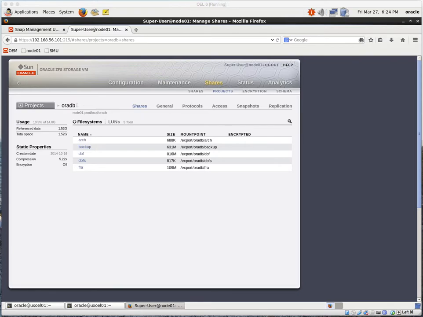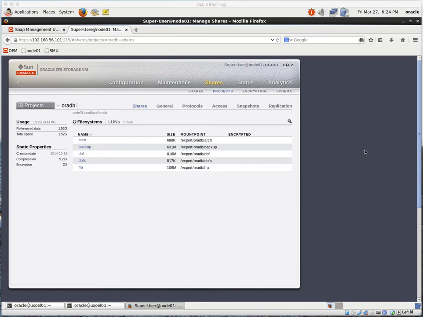The Snap Management Utility for Oracle Database is a feature that can be purchased with our ZS series storage. It enables DBAs to create rapid, space-efficient snapshots and clones of Oracle databases on our ZS series storage. For the purposes of this demo, I'm going to create two types of clones in the Snap Management Utility. The first type of clone is going to be a clone off of a running Oracle instance. The second is going to be the import of an RMAN image backup.